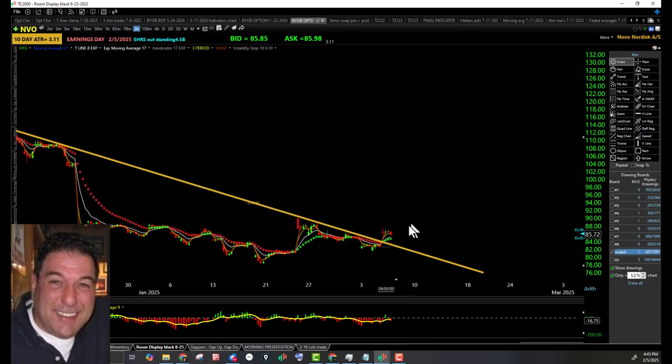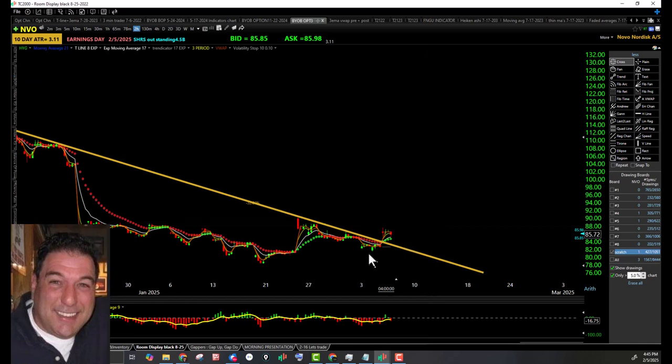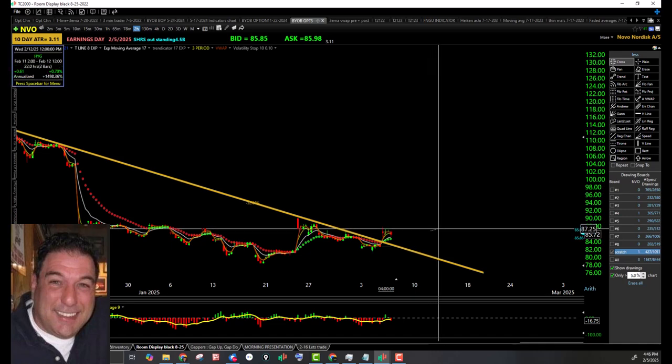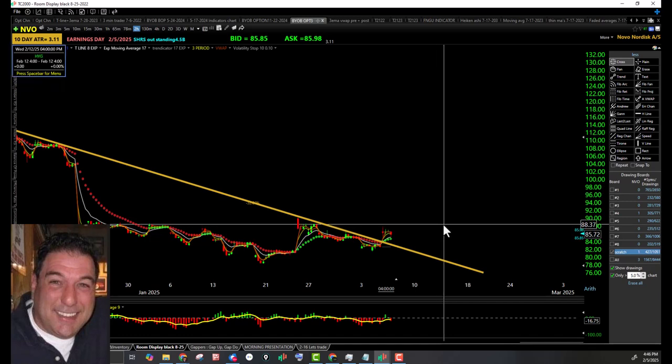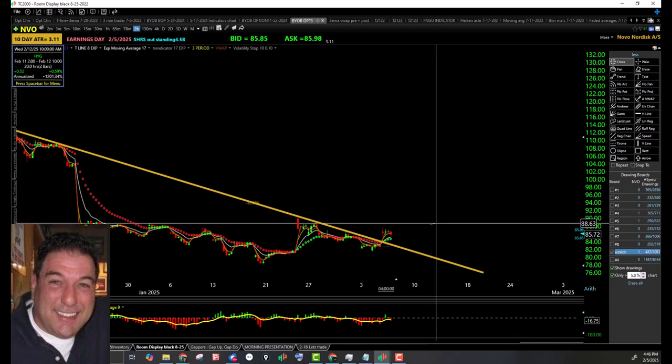You know what I'm saying? My risk for this is a tough one because I would have to put my stop here, and I've got resistance right there, 88.55. So it's tough. Can it break through? Absolutely. But my stop goes way down here, and resistance is right here. It's like getting inside the car, you get in the minivan, and you decide I'm going to do jumping jacks. It doesn't work out.